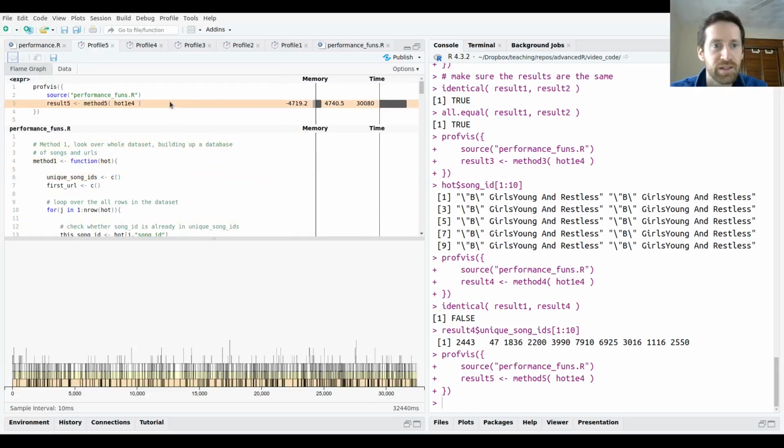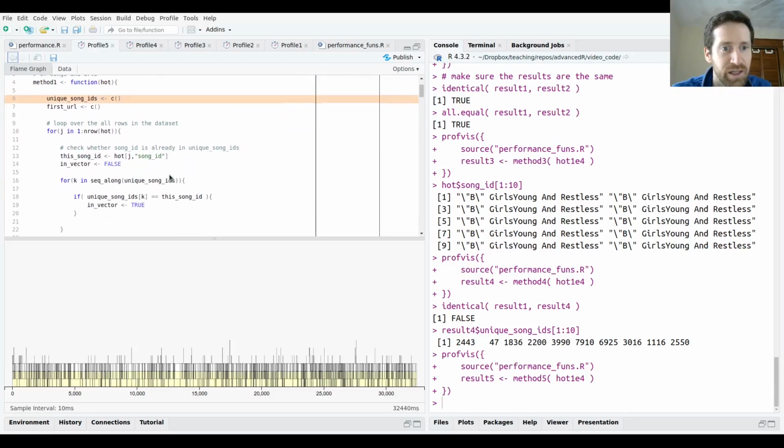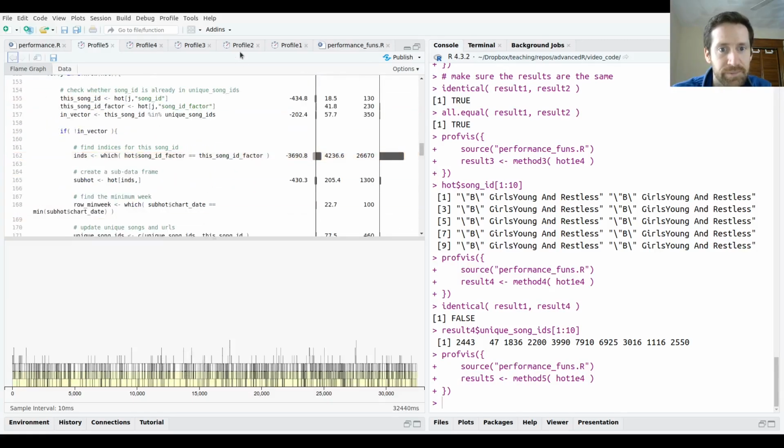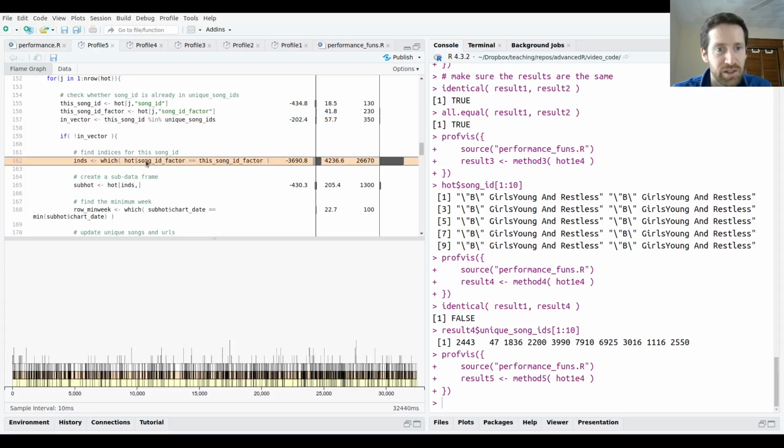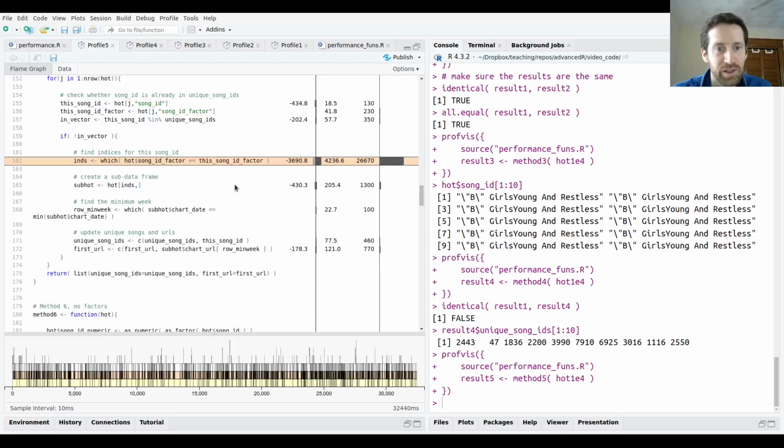Okay, that's done. It ran a little faster, because I fixed this part, so this ran faster because I'm using the character string instead of the factor. This is to show you that if you do these comparisons with the factor, it's actually much slower. I think what's going on is basically, even though this is stored as a number, it's still keeping around all the factor levels for all the other song IDs, and that overhead is really making this run very slow.